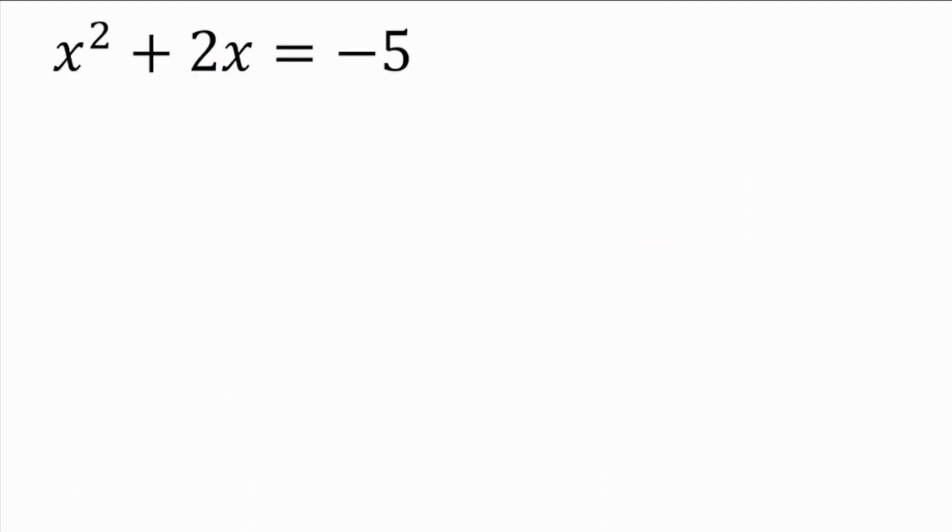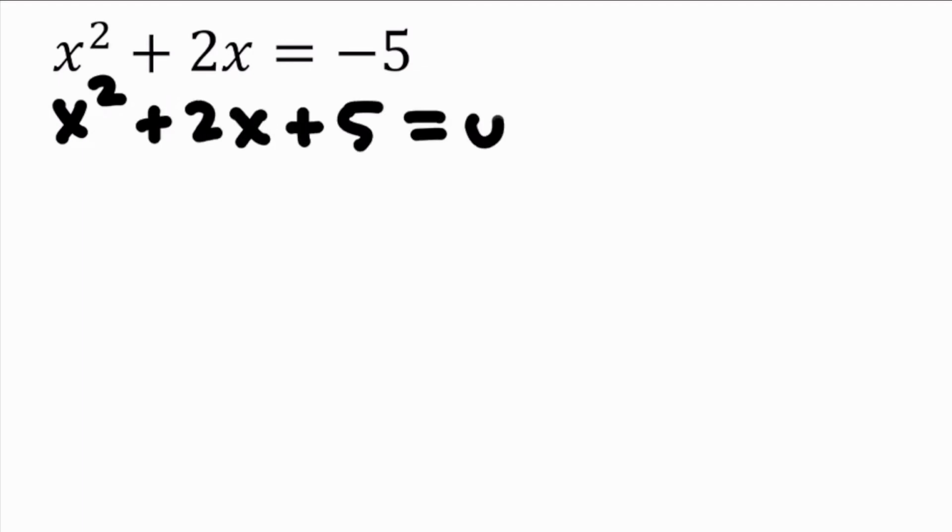Now, if you're following along in the notes book, you'll see that there's 4 equations here that we need to solve, and we'll go in and solve all 4 of them. But I'm going to start with this one because it's something different for you. Just like all the rest of them, we need to start by setting it to 0. So that would be x squared plus 2x plus 5 equals 0. And we try to factor and not have any success, so we're going to need to use the quadratic formula.